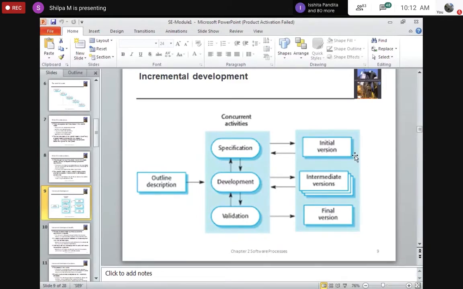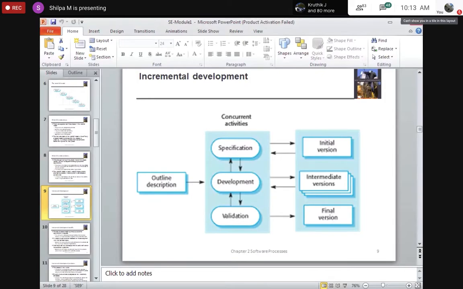So this will give you feedback. He may say, "This is not the one I want in some way." It will give you a clear understanding of the product, which allows the developer to get feedback from the customer, and the customer also will feel safe and happy that what he wants is being developed. Whereas in the waterfall model, the customer would get the product only at the end, but here it is not like that. He will get to know the outcomes of his product at different stages.